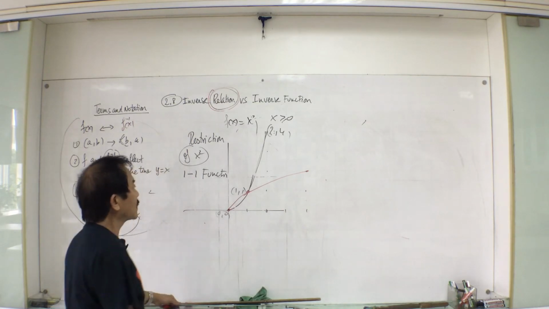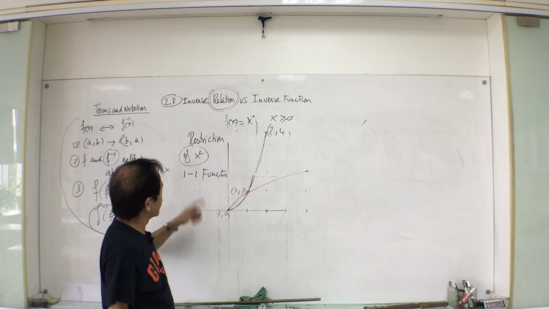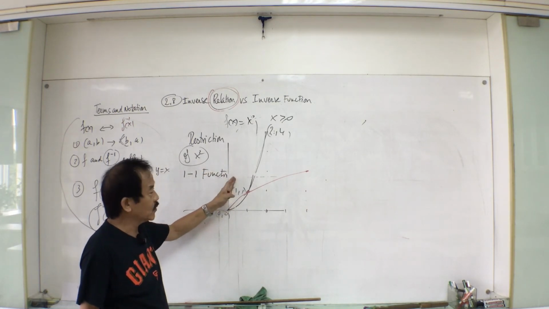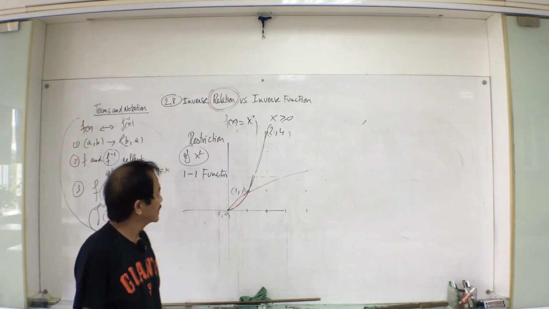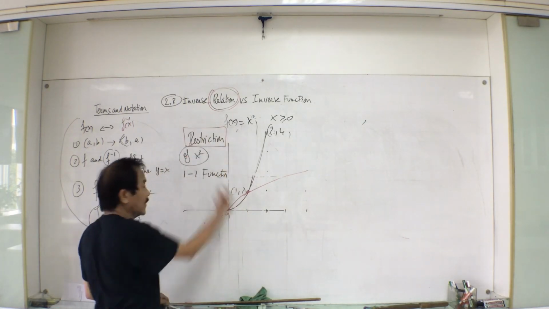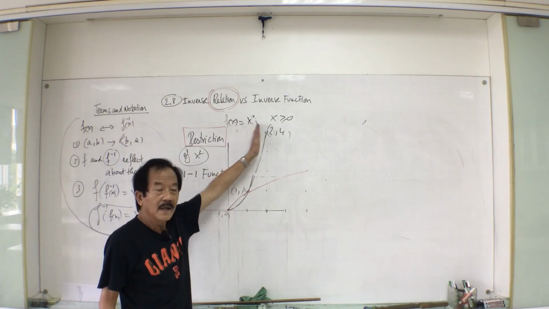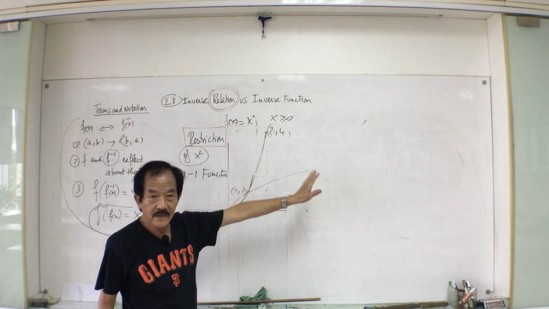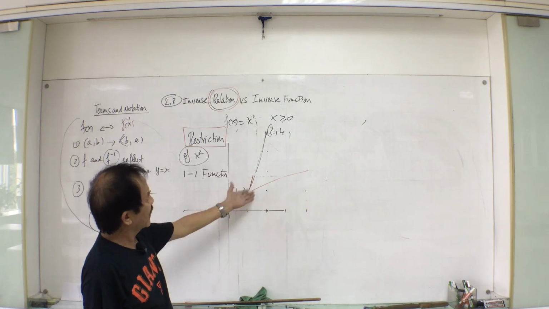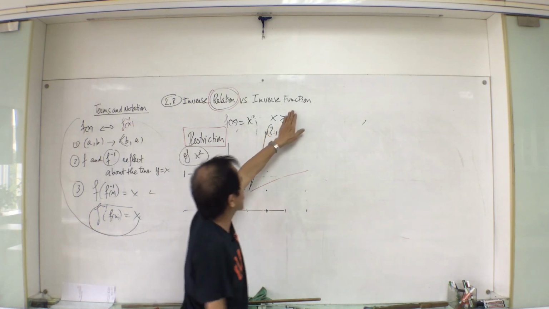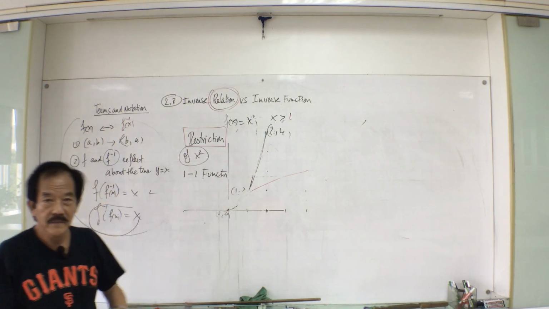Here we go. After we restrict the function x squared to half of it only, we turn x squared into a one-to-one function. Therefore we have the inverse function, not a relation. So this is called the restriction of the function. x squared is not one-to-one, we turn it into one-to-one, therefore we have the inverse function. You can restrict from 1 to infinity, that's fine too. It doesn't need to start at 0. You can use greater than 1 or greater than 2, and you still have a one-to-one function.